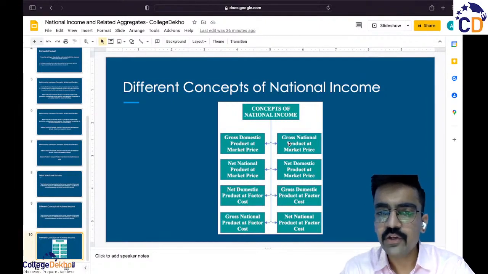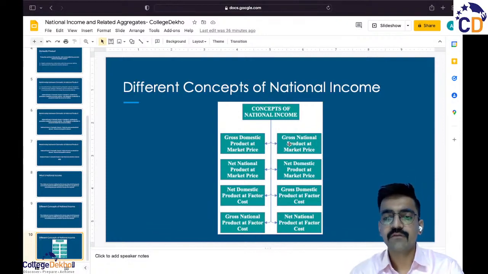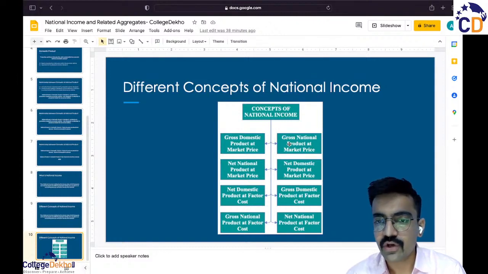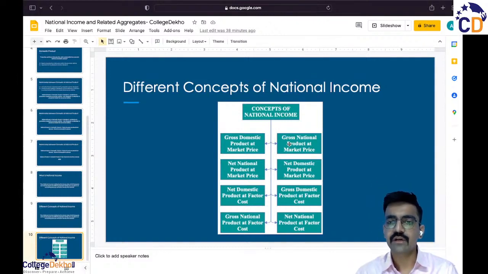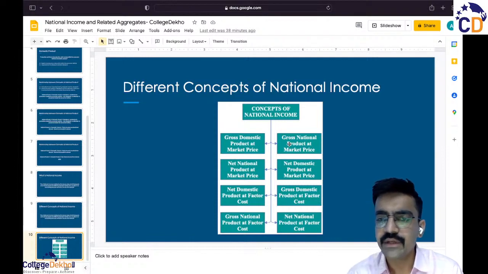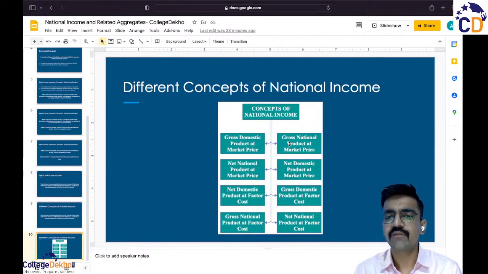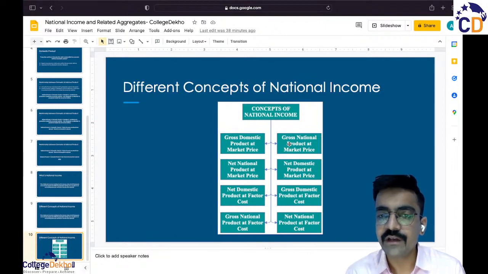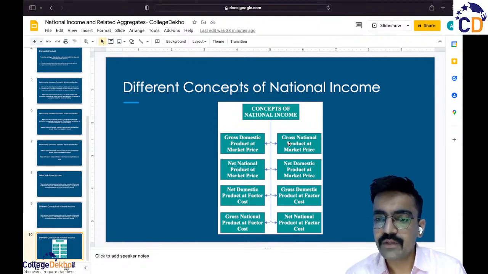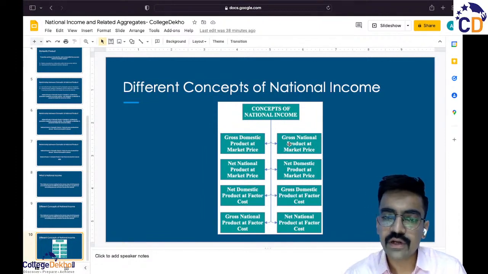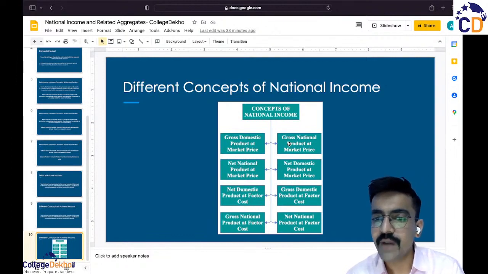first of all, the value of output is calculated, right? It could be an output of services, it could be an output of goods, and whatever the value of output is and whatever the value that they have been sold at, we will add the change in stock, right? Whatever the change in stock has come, and if there is any intermediate consumption or not, right? So just to arrive at the final sales value, the final revenue, right? And once you know the final revenue, it will be the market price, right? Because it is being sold right now to individuals. It will be the market price.